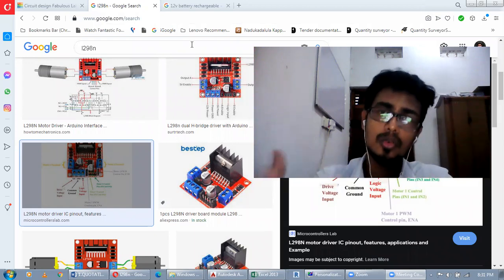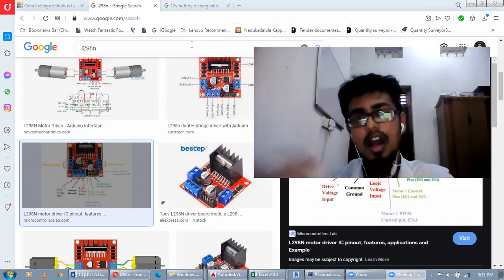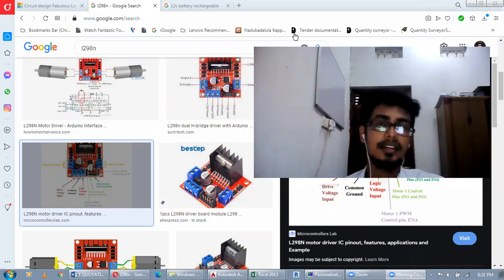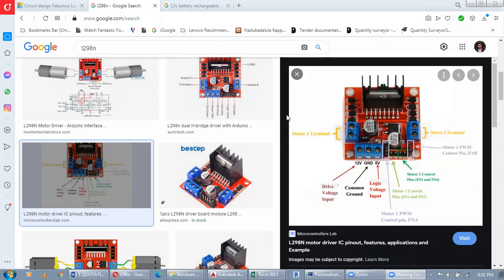So in order to move in the forward direction, how will you give the power to the motor controller? Can anyone explain it to me?